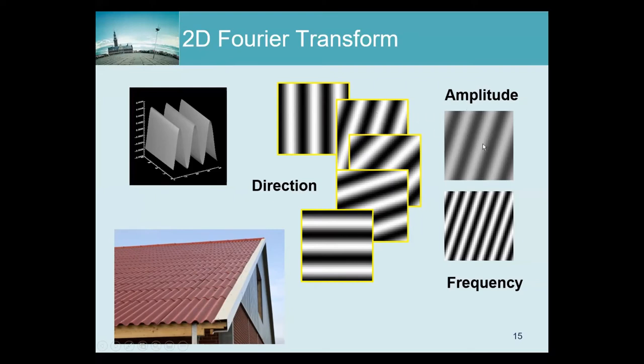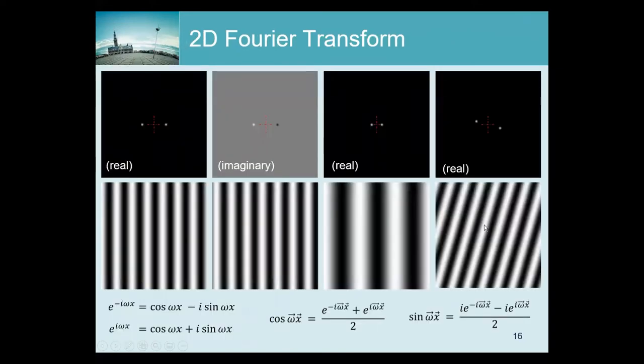If I change the amplitude, then they will become grayer in this image representation. And if I change the frequency, keeping the direction and the amplitude, just the waves will get narrower and these stripes will get closer to one. Now, usually, if you actually read papers, or if you look into software of Fourier transform, things are slightly more complicated. So you will start seeing things like that.